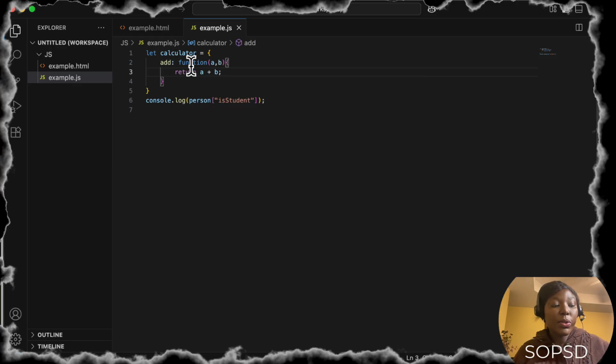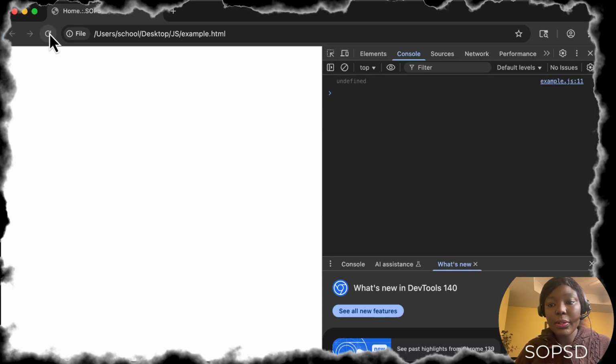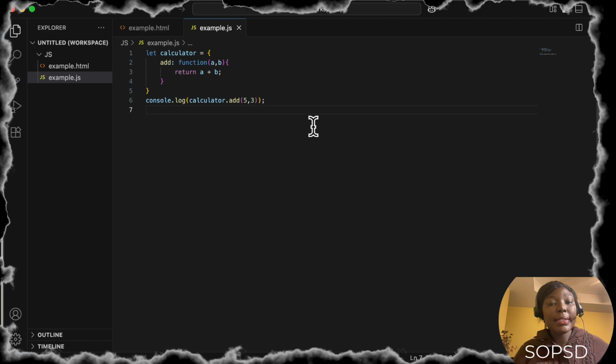Now this is going to be called like this. So console.log, now the name of this object is calculator. So say calculator.add, and we want to add 5, 3, for instance. So we are passing in the arguments for a and b here, and this should return 8 in the console when we refresh there. So you see how we write a method within it and how we call the method that takes arguments. There are built-in object methods that we can look at.